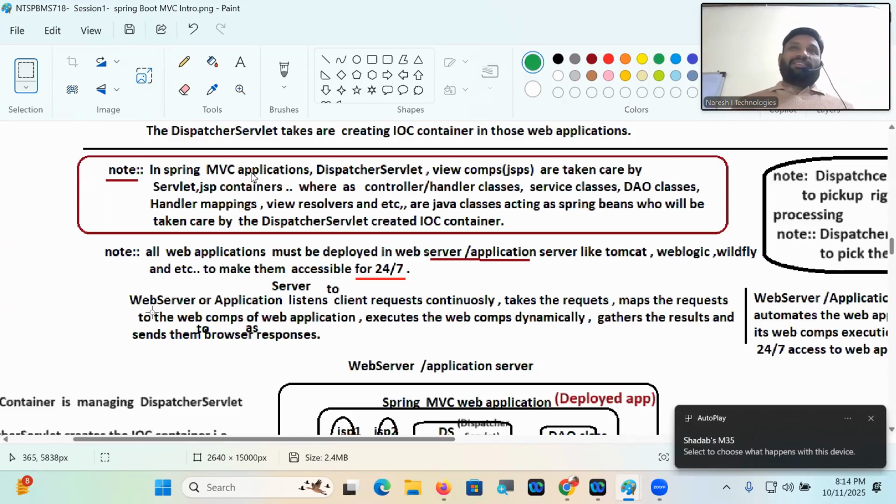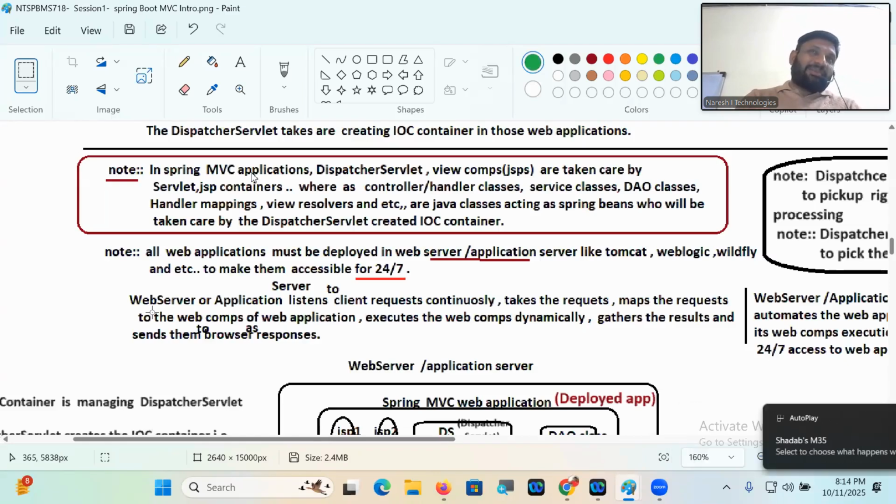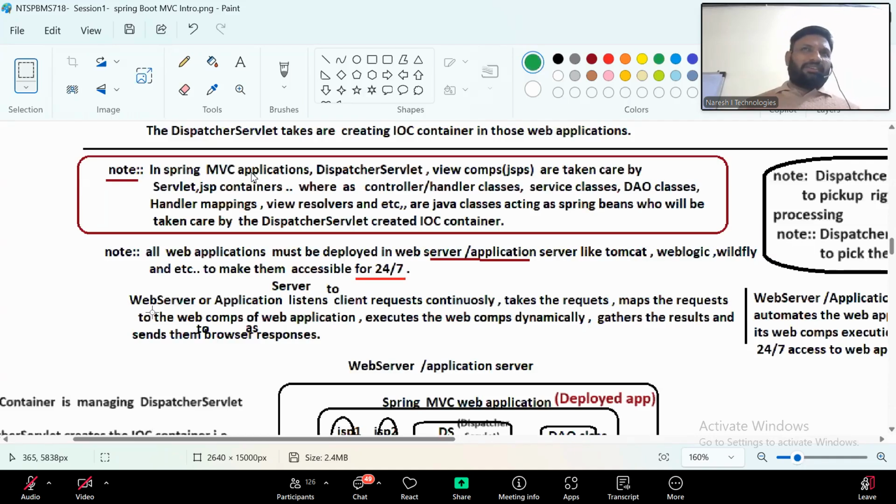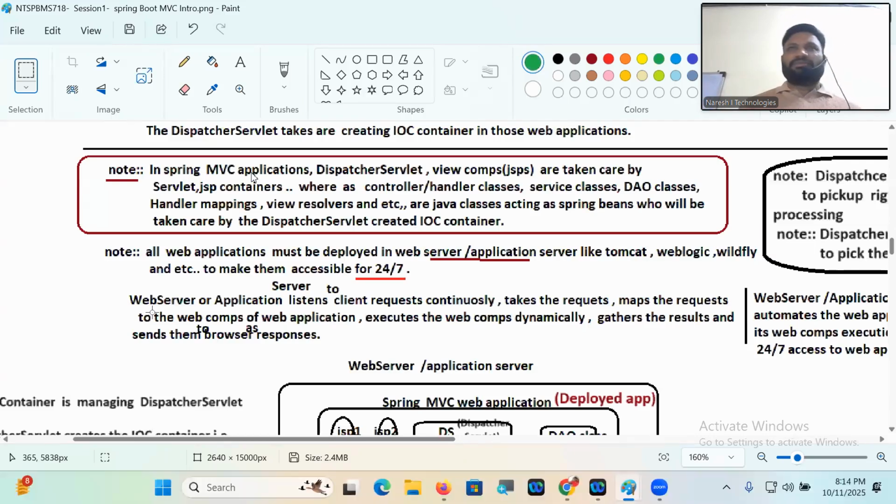In that, which are managed by the servlet container, JSP container, and which are managed by the IOC container? Very simple. The dispatcher servlet and JSPs are managed by the servlet container, JSP container. All the remaining are managed by IOC. Handler class IOC, service IOC, DAO IOC.